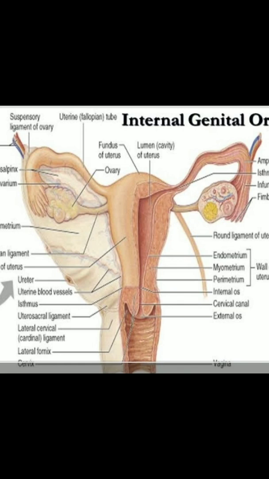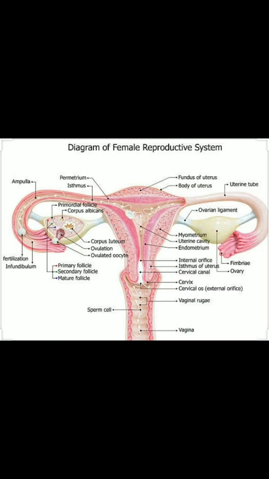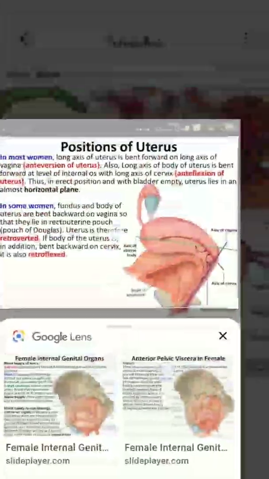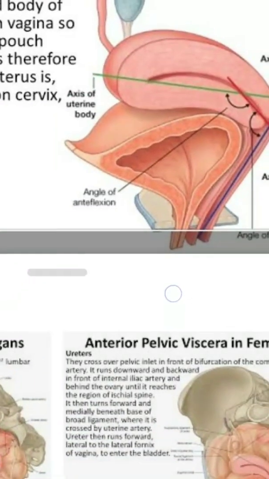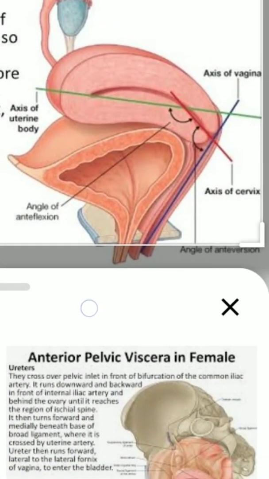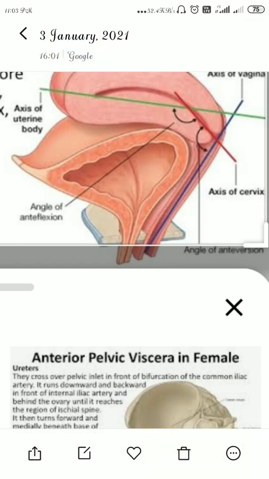Next, this is vagina, and next we see about the uterus. Uterus is a hollow muscular organ, and it's situated in the pelvis. A pear-shaped organ about 6 inches long and 2 inches across. It has a thickness of 1 inch, and it is covered by peritoneum and lies between the bladder in front and rectum behind. And we see that in this pic here, the red color, this is bladder and this is rectum.